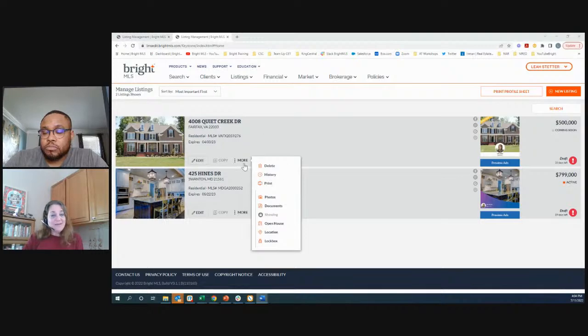So the More button is a very good comprehensive tool full of shortcuts to help you get right where you need to go to take care of your listing the way you need to. I hope that this will be a helpful tip for folks who maybe didn't know about the More button before. If you were going to be doing a listing, do you think you'd use it? 100%. Excellent. Well, remember, with those active listings, the delete button won't be available for you, but the showing button will be available for the showing details.